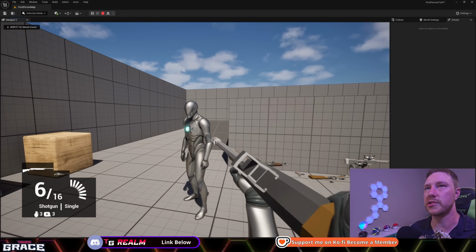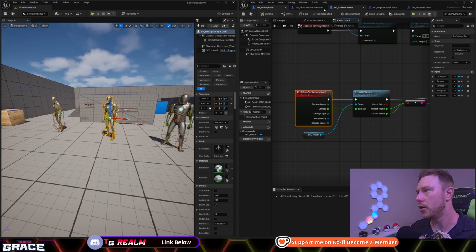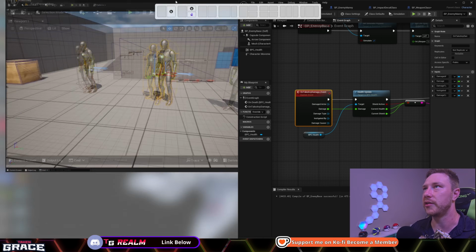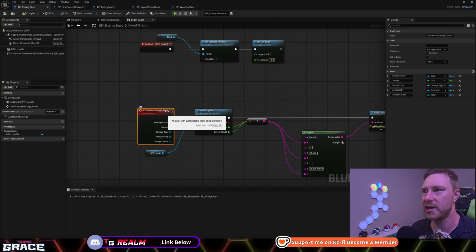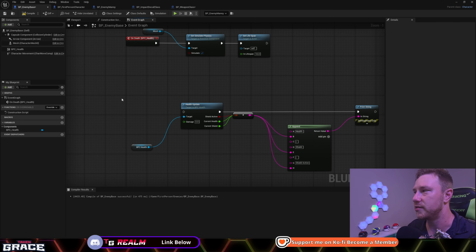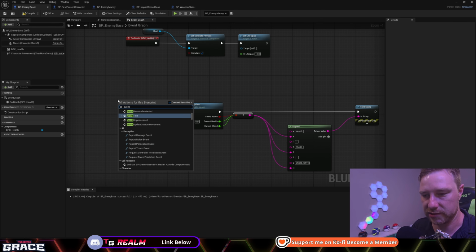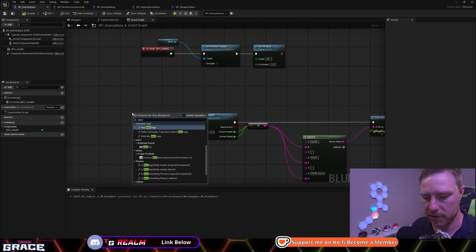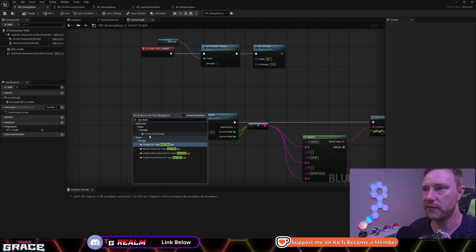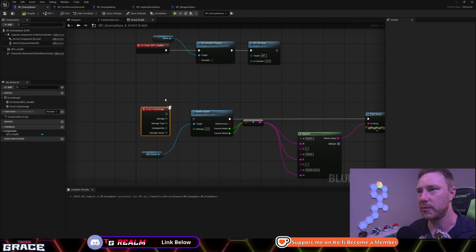It's still not registering a hit, hey? Oh, you know what's happening here? Sorry, guys. I see. So see how it says custom event? Because remember I tried to get on take any damage and then it bound the event. So it created a custom event instead of the actual one I need. So event take any. Why is this not showing up for me? Any damage? Event any damage. There it is. It's under game damage event any damage. That's what we want. Okay, so that was my bad for missing that.